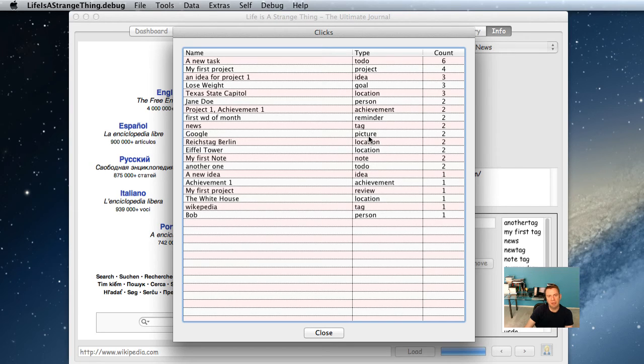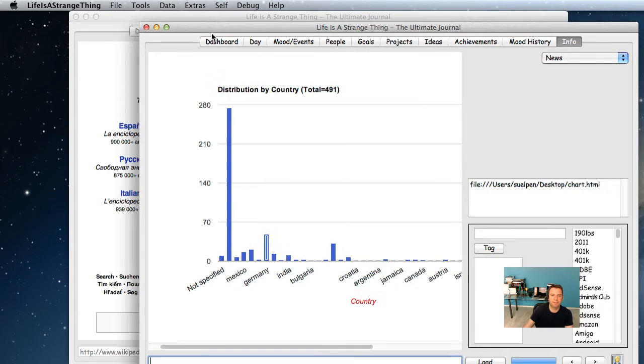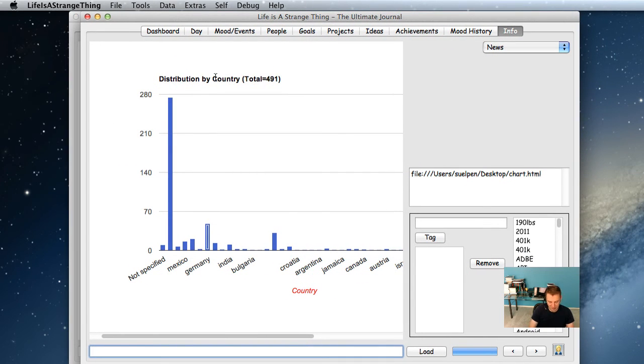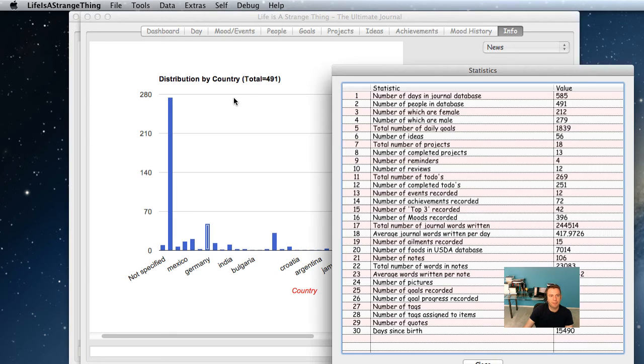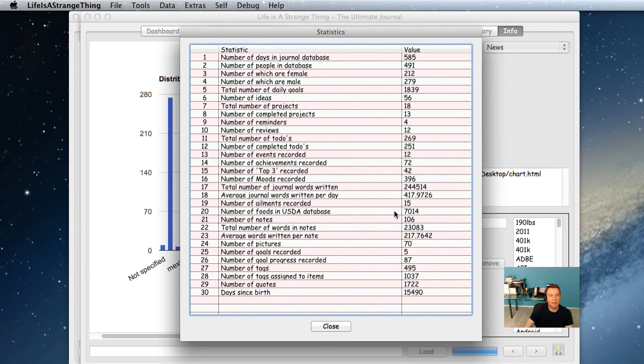For example, in my own copy of the journal, I have already accumulated 106 notes in the notepad. After a while, counting the clicks here, I'll get a really good view on which of these notes I'm using quite a bit, and which of the people in the database I'm clicking the most often. So this gives you another analytic dimension that can be very useful.